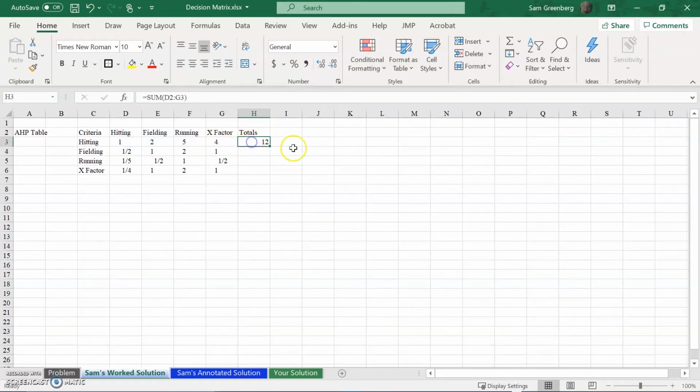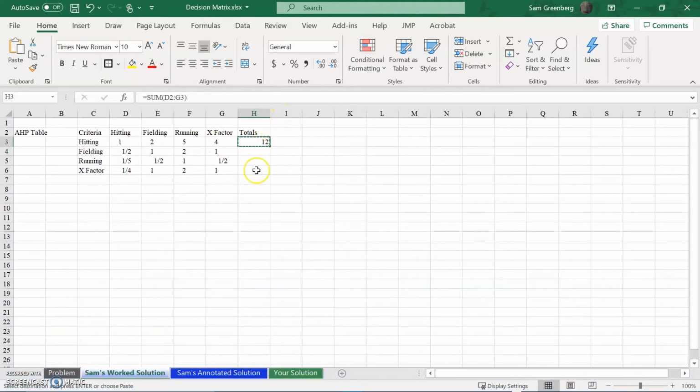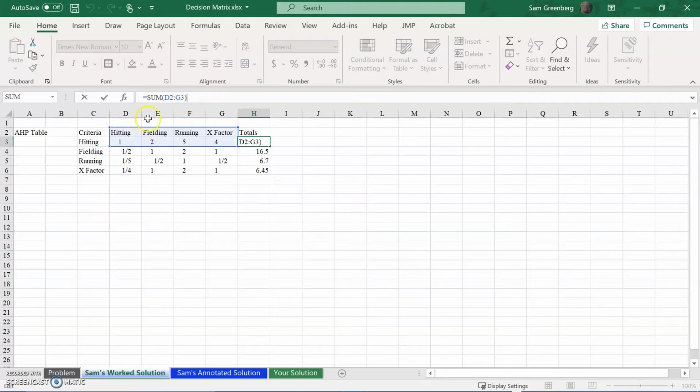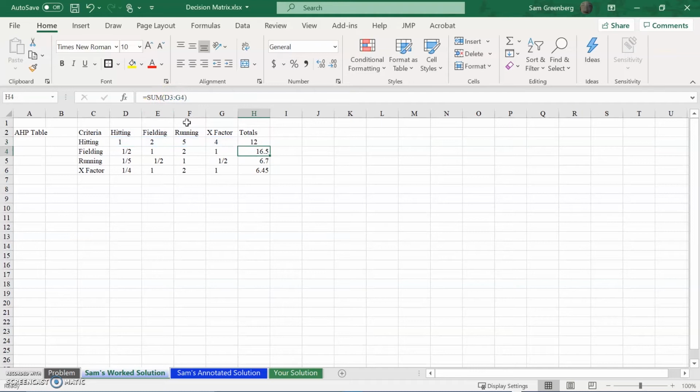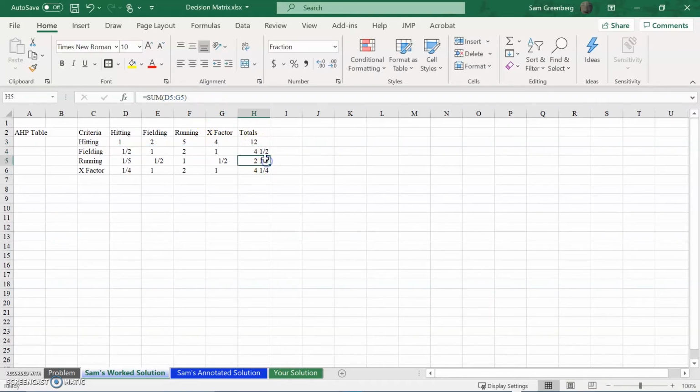And now the other cool thing about Excel is that if you copy a square and then select where you want to paste it, it'll copy that formula and apply it. So you can see up here we did D2 to G3. Oh, I wanted that D3. There we go. So we adjust that. So you can see this was D3 to G3, and then I dragged the square down. I just copied it down one. And there's D4 to G4. There's D5 to G5, and D6 to G6.